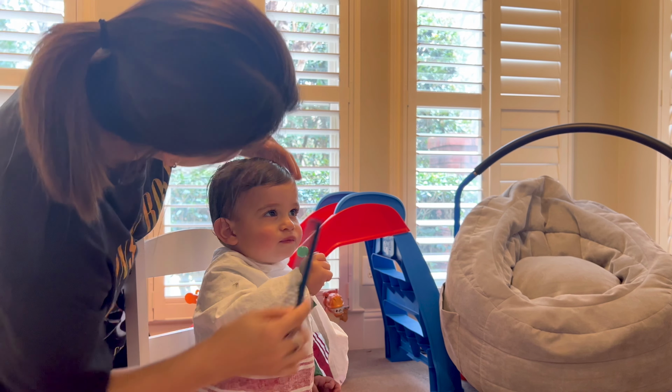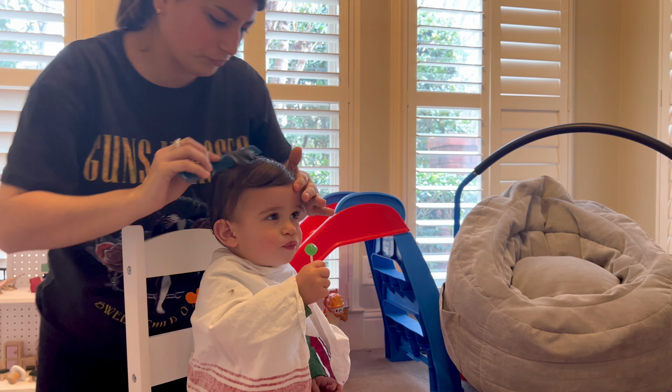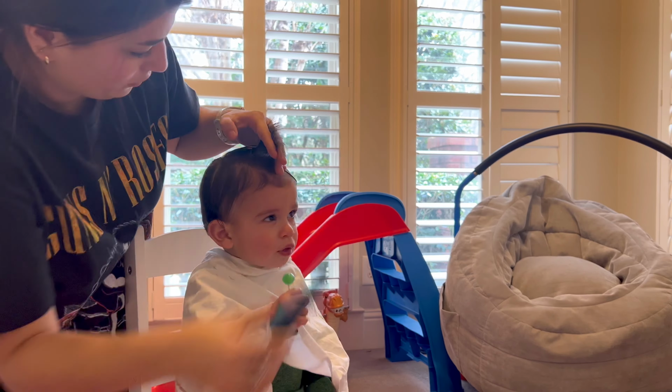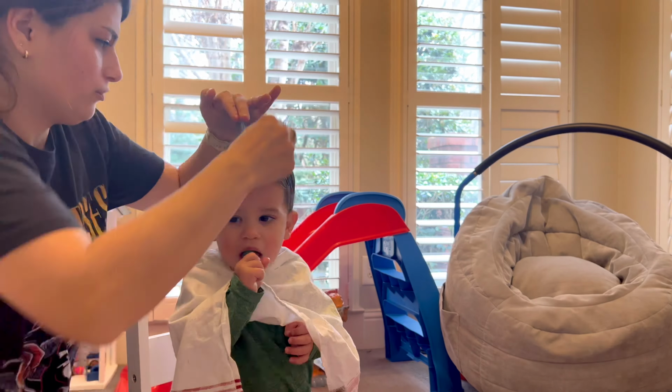This is the fun part where I brush it forward and realize it's still too long, so I go through this entire process again. That's okay though, you can always cut more hair, you can't put it back.